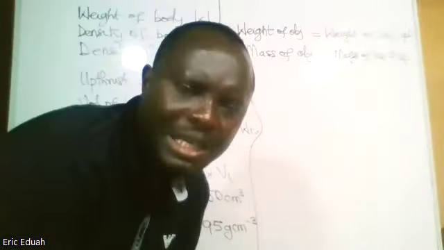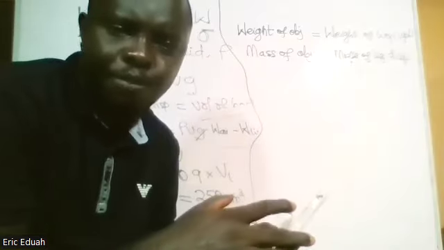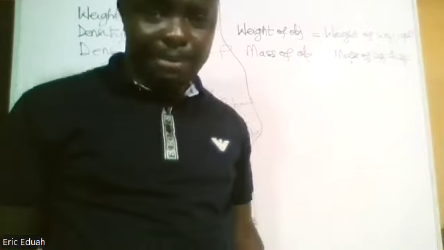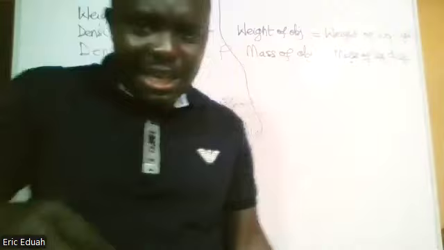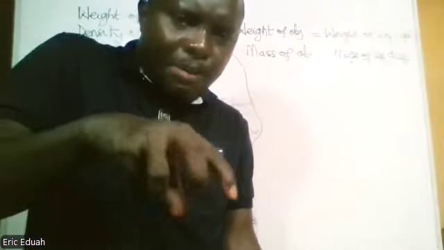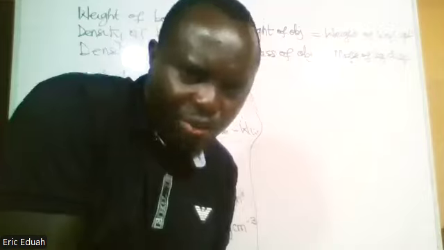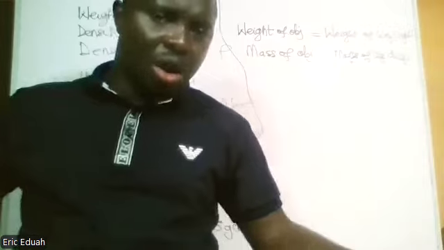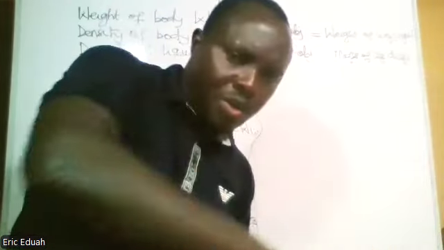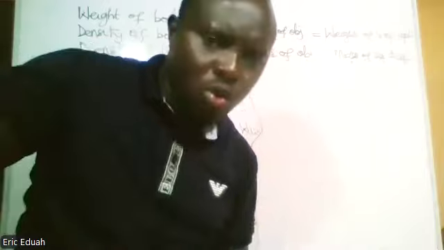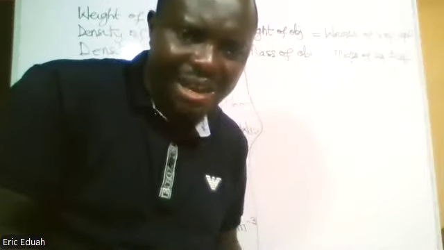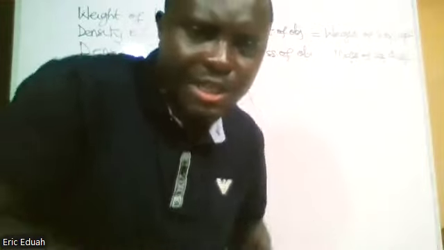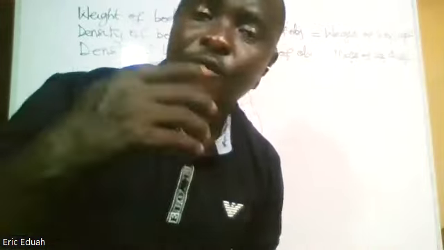If the upthrust is so much greater than the weight, it's just like somebody lying on an orthopedic mattress. You don't harm the mattress. But for ships, some huge part of it must be within the water for stability. If it's not stable, the strong wind can just topple it over. So when ships offload goods and are going back without goods, they must be filled with sand so that part of it would be submerged within the liquid for stability.